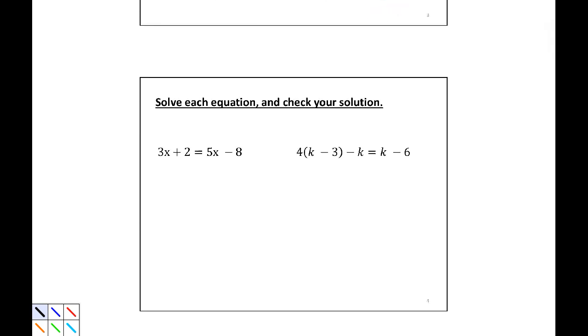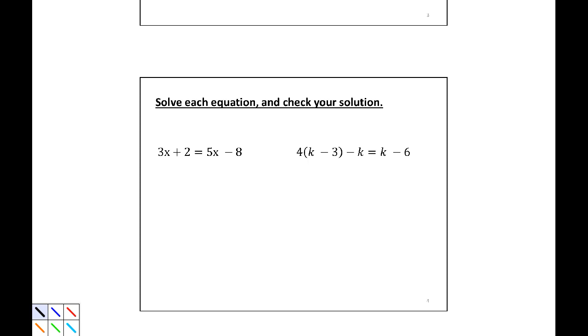Moving on, we have something else. We have 2 occurrences of our variables. In fact, on the second equation, we have 3 of them. First thing we're going to do is simplify both sides of the equation when it gets more complicated. Simplify both sides, distributing, combining like terms, and then you will move one of those variable expressions to the other side, arriving at something that looks like the last question type.